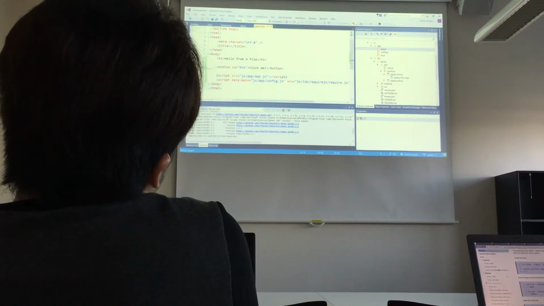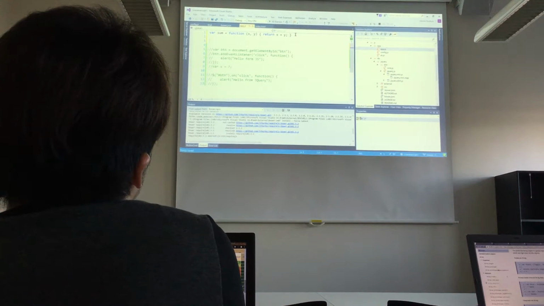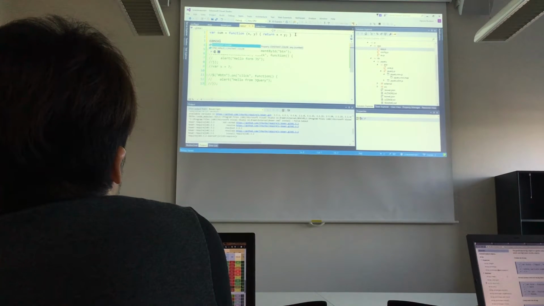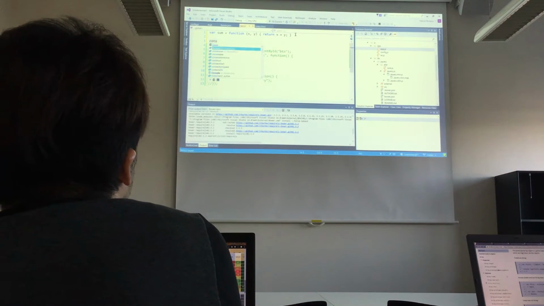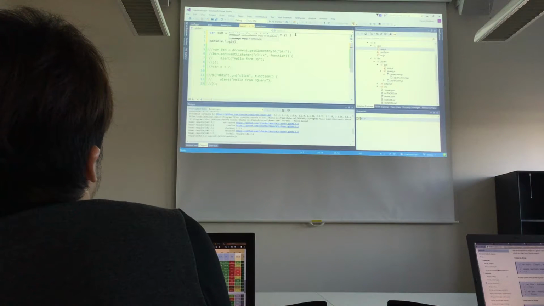And if I want to, I could also execute it like this and say console.log, and we can say sum of 4, 6.